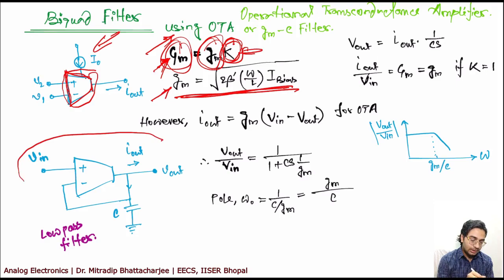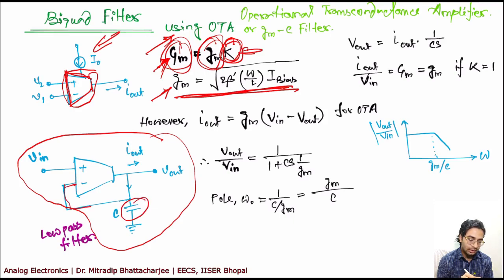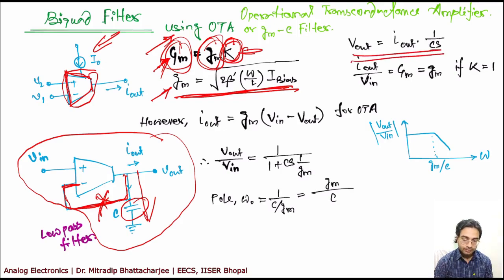Now let us design a kind of filter wherein you attach a capacitance and also connect the negative terminal to the output as feedback. So this is one filter that you have designed. In such a situation you will see that V out is equal to I out into 1 by Cs. No current flows inside the operational amplifier, so there will be no current in this direction. All the current will flow through this C, so your V out will be I out into 1 by Cs.